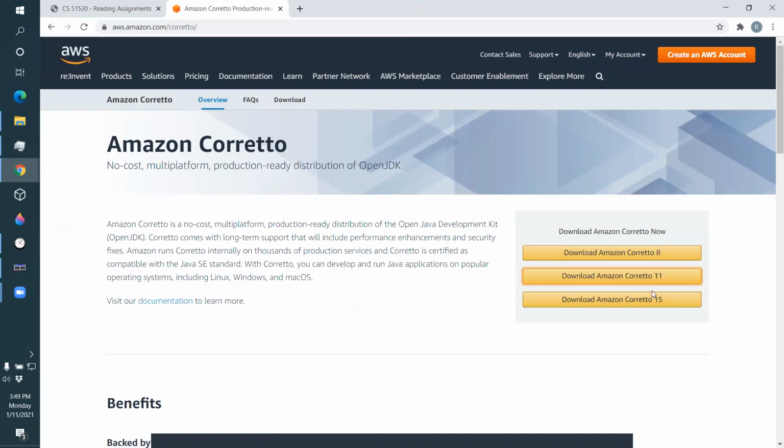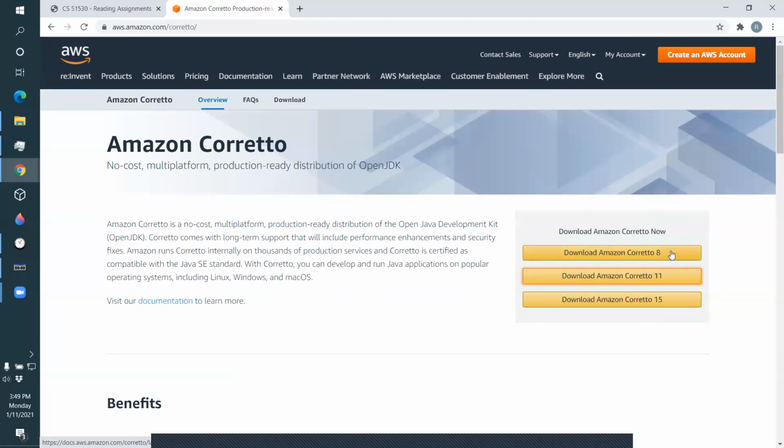I have not downloaded Java 15 yet. The reason they have the odd numbers here, 8, 11, 15, is that these are what are called the long-term support versions of Java. So Java 9 and 10 are no longer supported. The ones in between here are no longer supported. 8 is still supported. Then 9 and 10 were just temporary versions of Java, so they're not long-term support. Then 11 was a long-term support version of Java. Then 12, 13, and 14 were not long-term supports. 15 is the most recent long-term support, so it'll stay up here now for a few years. And I think 8 will disappear in a little while. I don't know when its support actually ends.